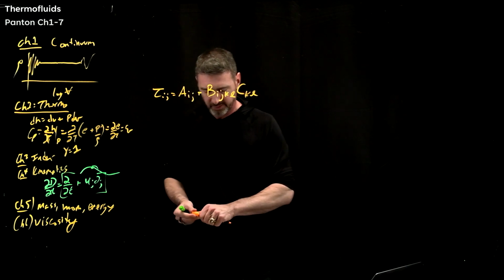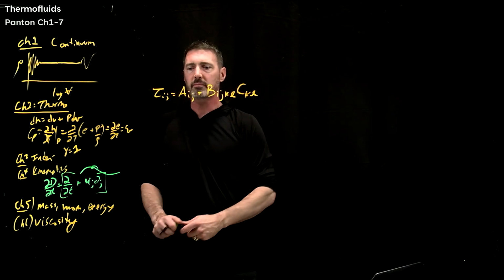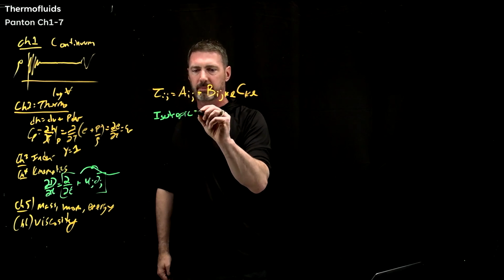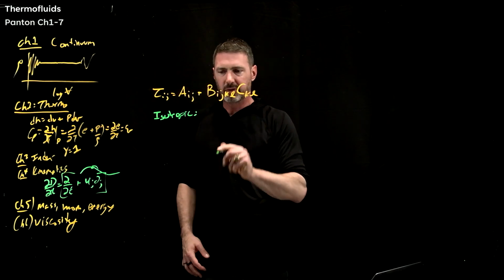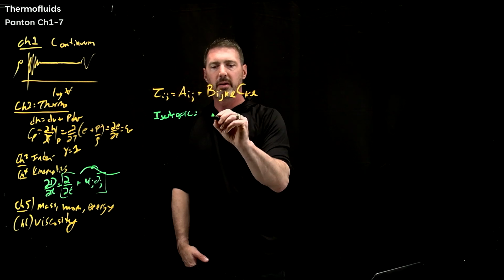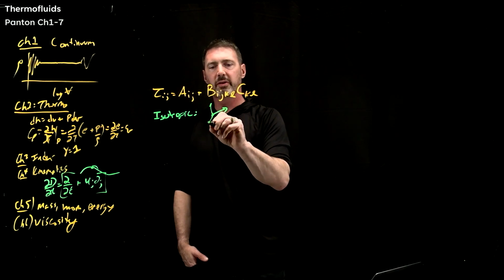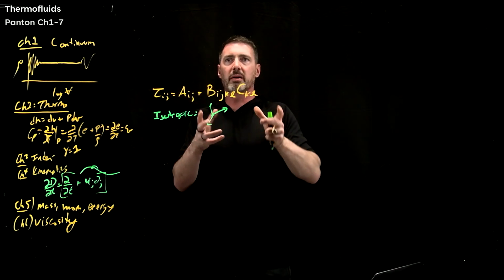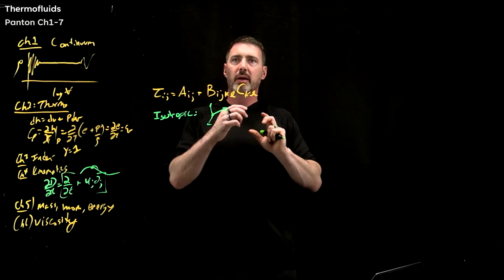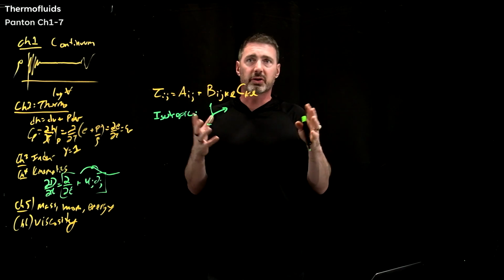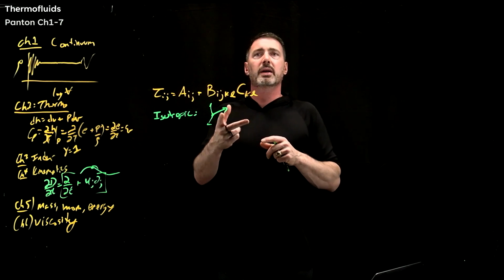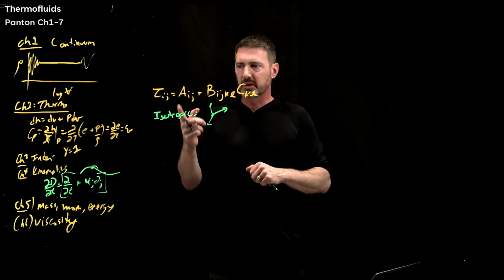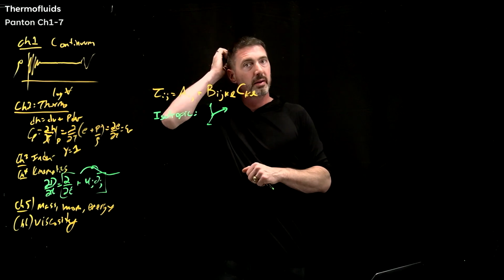So the first one is isotropic. And what isotropic means is there's no preferred direction. And so if you're a piece of fluid and you're looking this direction, this direction, this direction, they're all the same. So it doesn't matter if this coordinate is rotated or not. It doesn't mean the fluid's the same in all directions, there are derivatives, but it just means there's no preferred direction, okay?